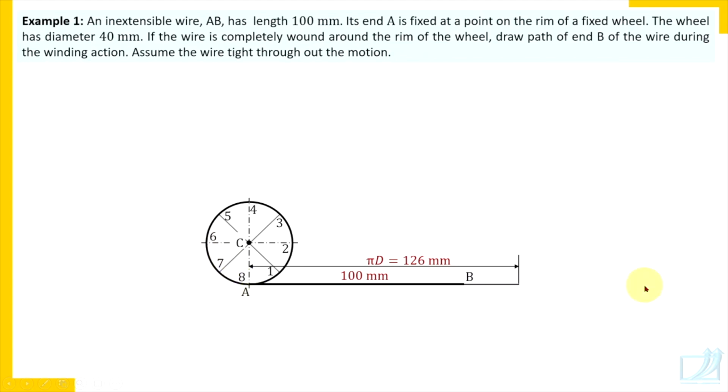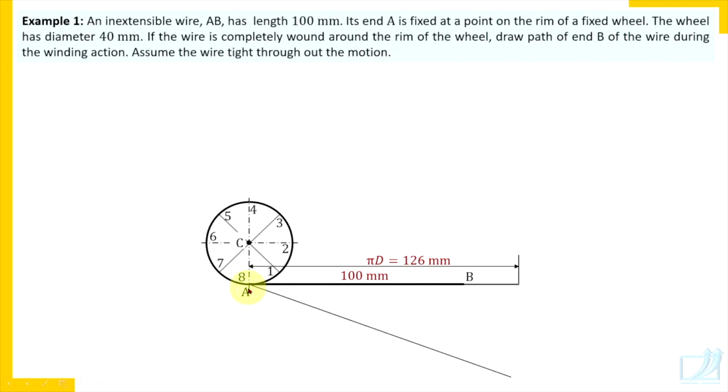Along the wire, whatever may be the length of the wire, you measure pi d. If required, you extend that wire, but the actual wire is of length AB, 100 millimeters. So only the 100 millimeter length of the given wire must be dark, its extension must be thin or faint. So remember, along the wire, measure length pi d and divide that length pi d in 8 parts. You know how to divide that in 8 parts.